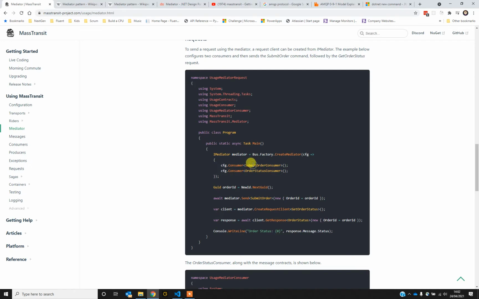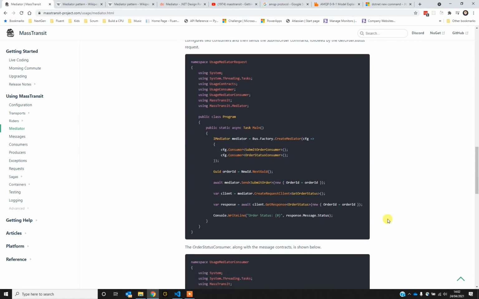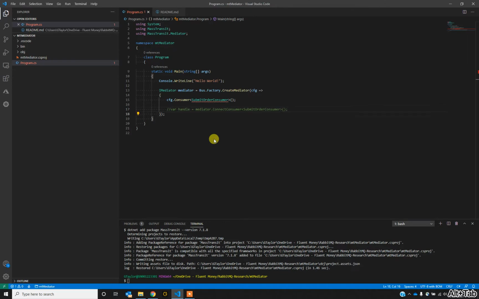So submit orders, order status. So create a GUID, we send it just using a mediator. So this is the pattern for creating that mediator. So actually we already knew that.